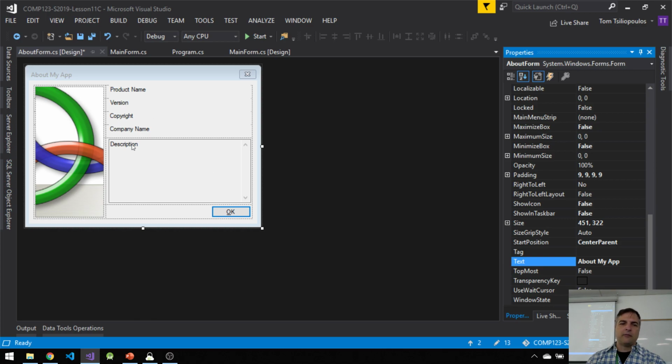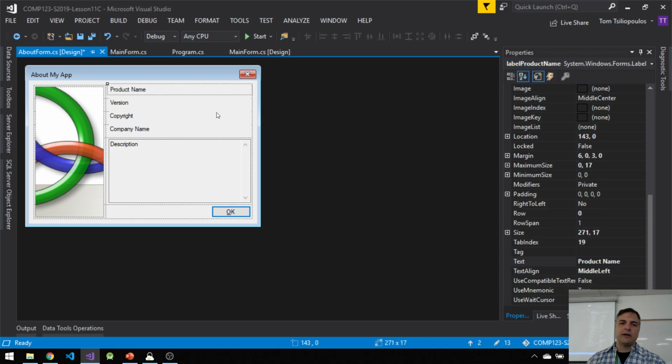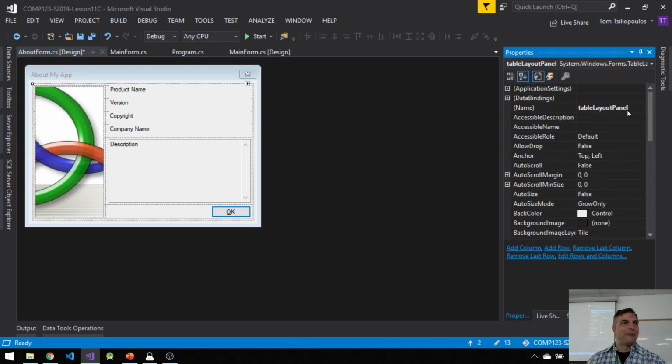I could also modify some of the stuff that comes up, right? For example, right now it shows me that I have my stuff in order. One thing to note is my button is pretty small, right? If I wanted to make this bigger, I could totally do it. And how does this work? Well, what does this look like to you? It looks like, to me, a table layout panel, right, for the form. In fact, if we rename this, we can rename it the About Form Table Layout Panel. That's what this is.